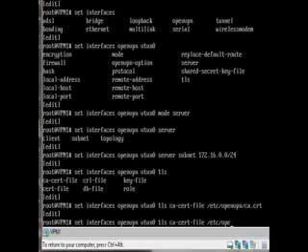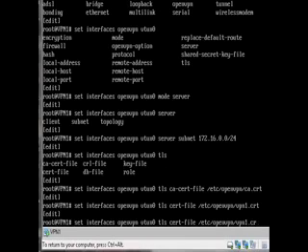What's the next one? Actually, I shouldn't have deleted that because they're all in the same path. How about the next one is a cert file? So that'll be the individual server cert file, which is VPN1. What's next?